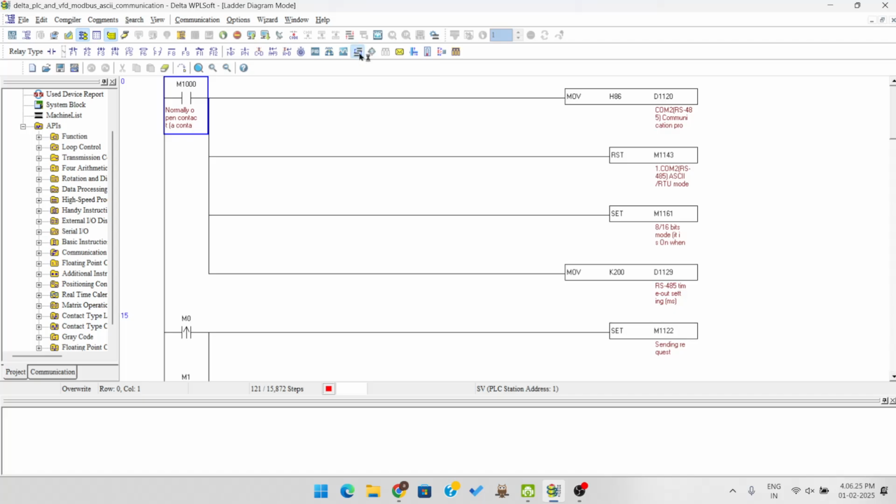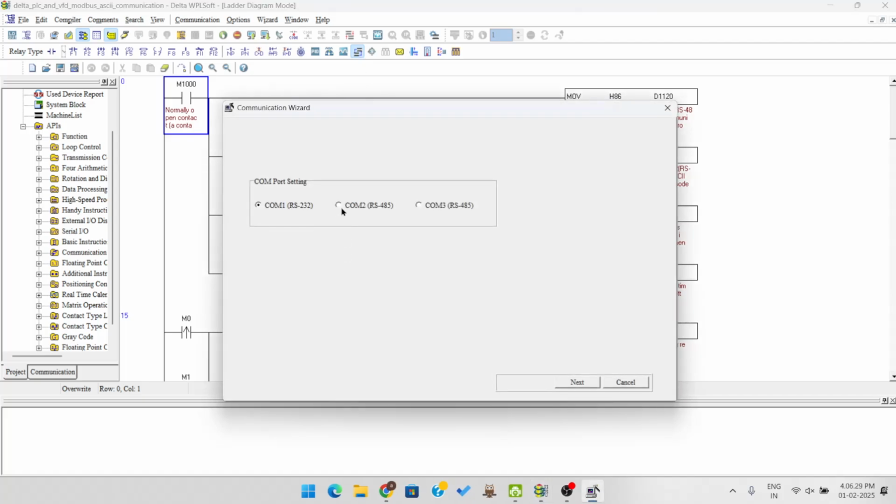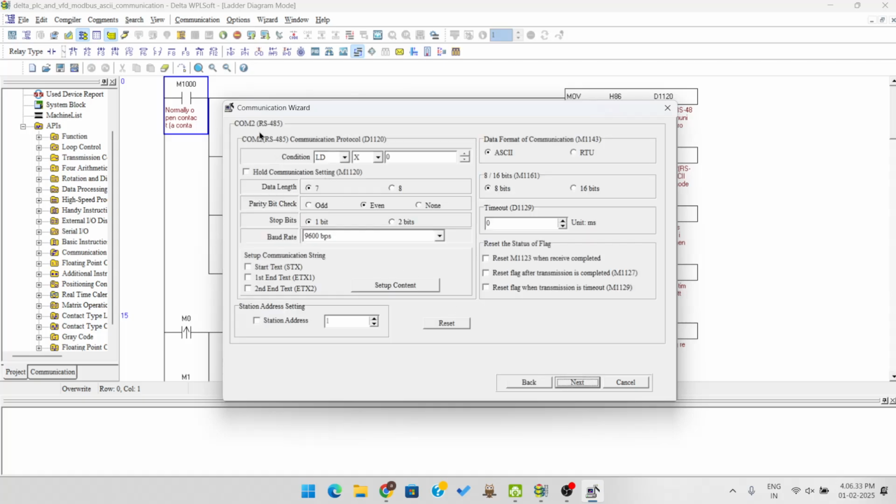You can click on this and select this COM2 port for RS485. Next, for this one condition, I am giving LD M1000, always on bit, so that I hold this communication setting.